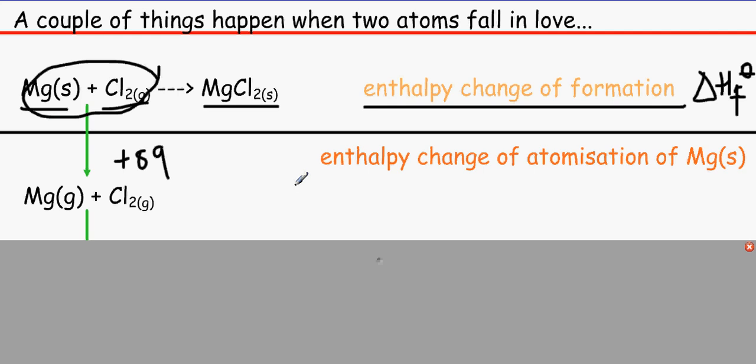The definition is: the enthalpy change of atomization is the enthalpy change that takes place when 1 mole of gaseous atoms forms from the element in its standard state. So we have formed 1 mole of the gas from the element in its standard state, which was solid. Let's say that was 89 kilojoules per mole. The shorthand for that would be delta H, yes, you guessed it, AT, with the standard sign. AT obviously stands for atomization.